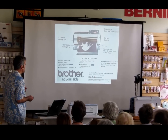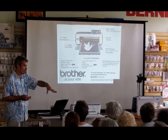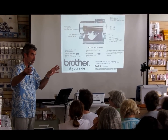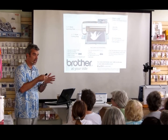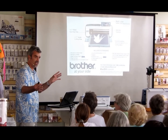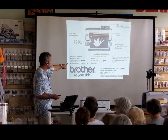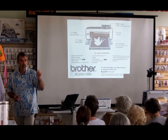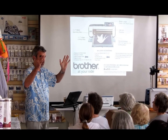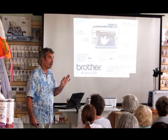Some of the highlights of this here is that it does have different types of blades. And this model right here is exclusively made for you sewers that know how to sew, not just the ones that know how to glue and cut and paste. No, that's the crafters. You're an elite group, right? Yes, there you go. And so what this has, it has several different types of blades. One includes a deep cut blade that will cut through even the board that you use for matting, like in picture frames. That's heavy stuff. It'll cut through that. It'll cut through leathers and vinyls.